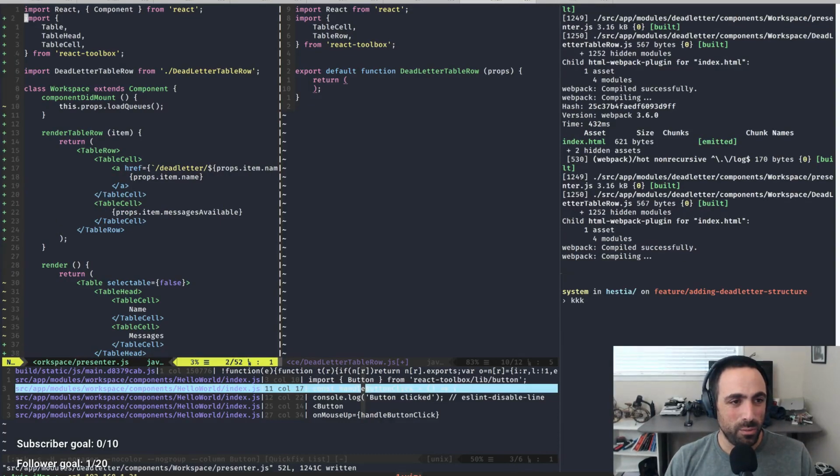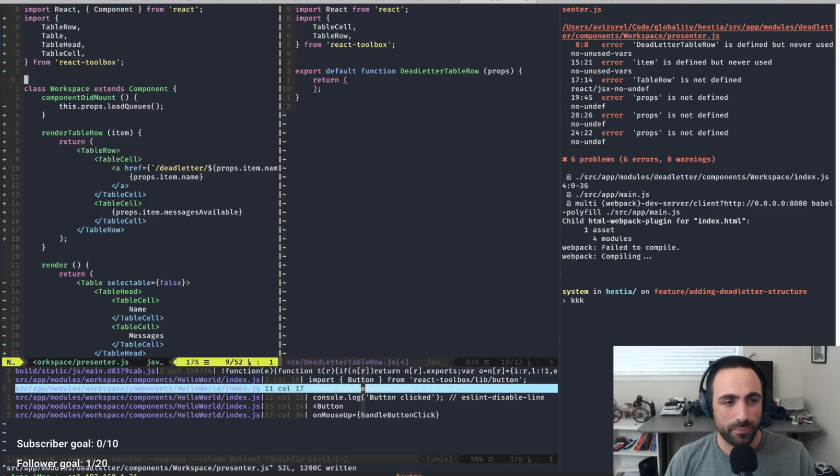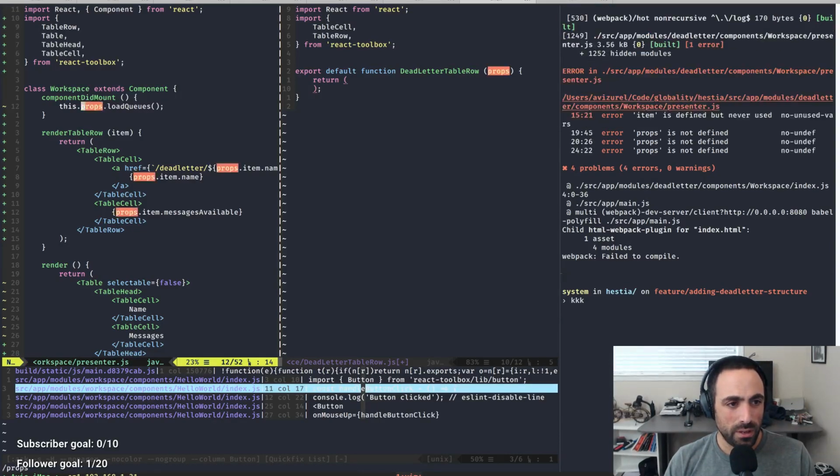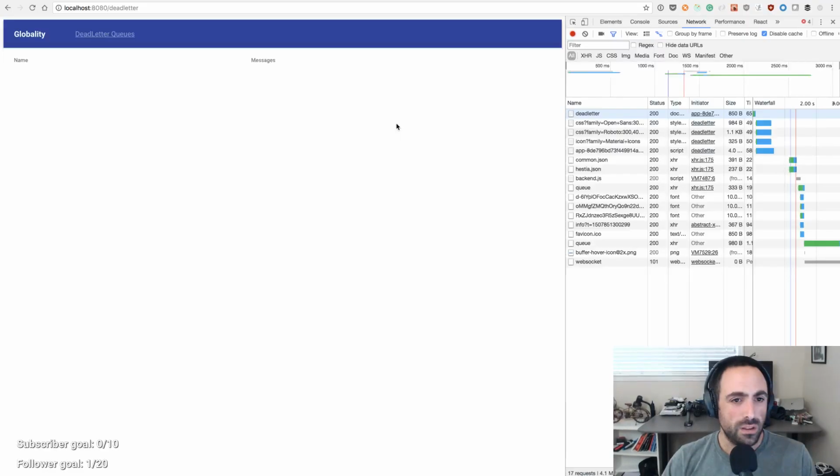So if I import table row here, and then I remove this import, and I remove all the props because we don't need them here, then it renders.